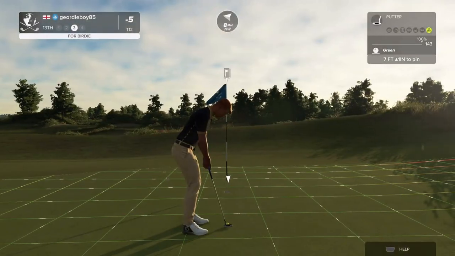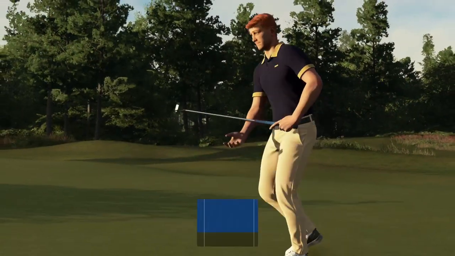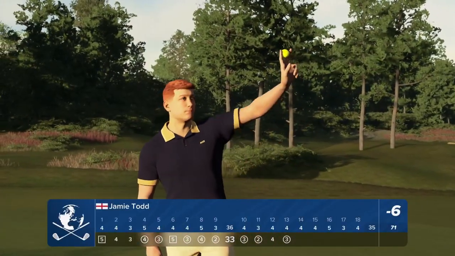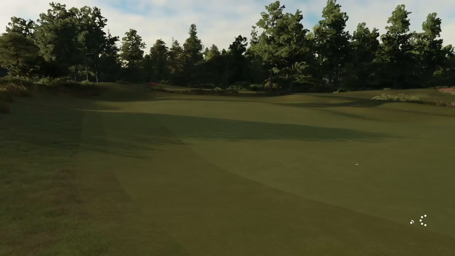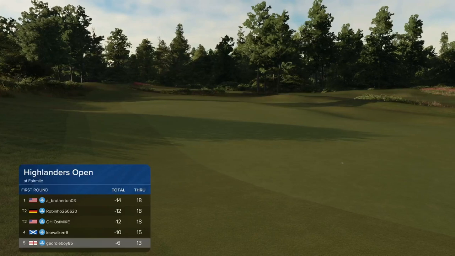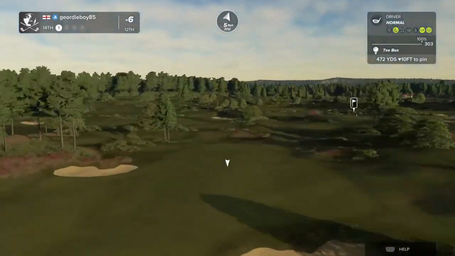Nice shot. That approach nicely judged. This next putt is for your birdie. Come on. Six under. Six under par currently. Neo 10. Mighty Boy 12. Rubino 12. Some good scores. On hole number 14.